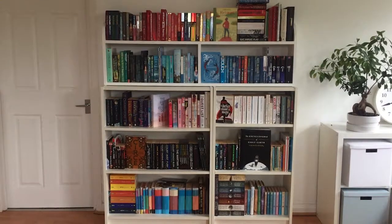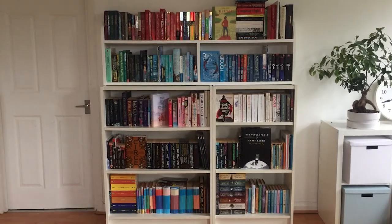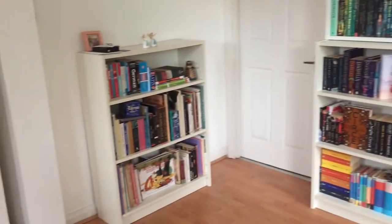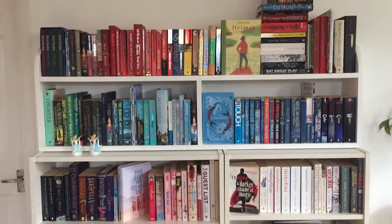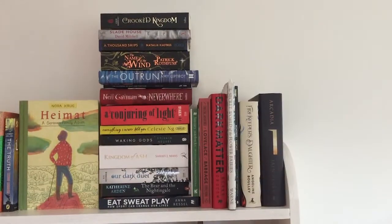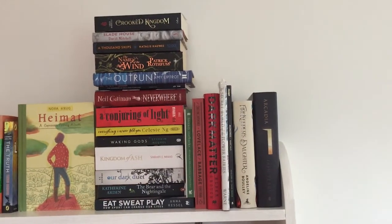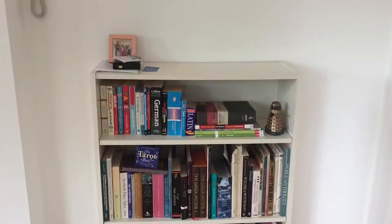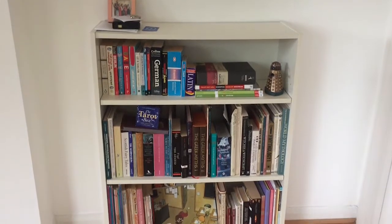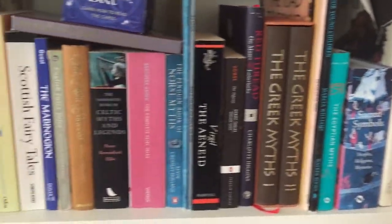The first layer is fiction or non-fiction. The books on my rainbow shelves are actually just my fiction collection, and I have a separate bookcase for my non-fiction books. Layer two would then be my read and unread books. I keep all my unread, aka my TBR books, on this top right shelf on my fiction shelves. On the other hand, for my non-fiction bookcase, I view these as more of a reference library, so it's not incredibly important to me whether I've read them or not yet, so they're all just mixed together.